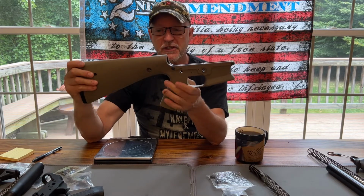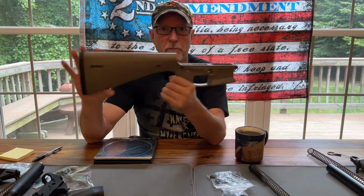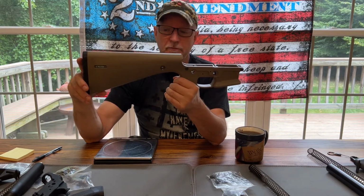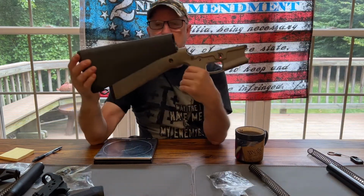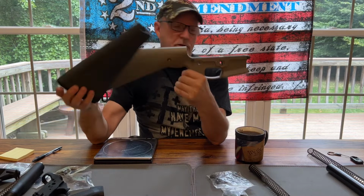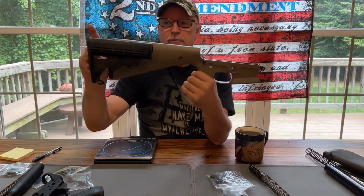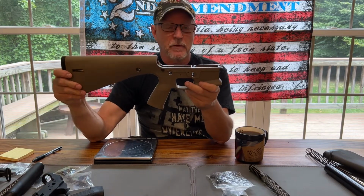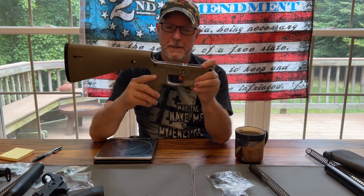Another potential negative is if you're the type of person that likes to change out the buttstock on your lower receiver from maybe an A2 style, such as the one on it, and you wanted to take it off, you can't take it off. Or maybe you wanted an M4 style collapsible, you can't do that as well. So that's a potential negative, depending, not necessarily an automatic negative.